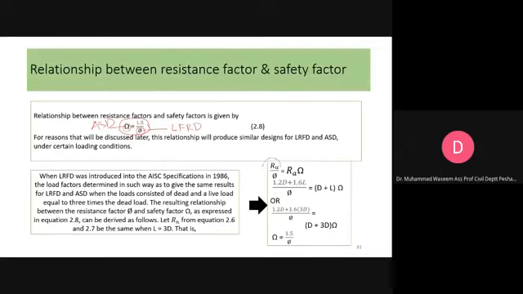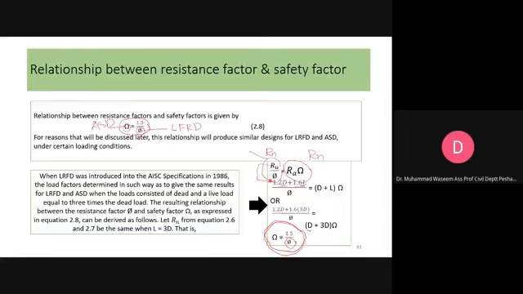You will start with this one. So we know that this is R, the nominal strength. You can calculate the nominal strength in LRFD, and you calculate the nominal strength in ASD. So basically you equate them together. You put the value of Ru for a case of dead load and live load only. What you will get at the end is that the factor of safety of ASD and the resistance factor in the case of LRFD are interrelated through this equation.